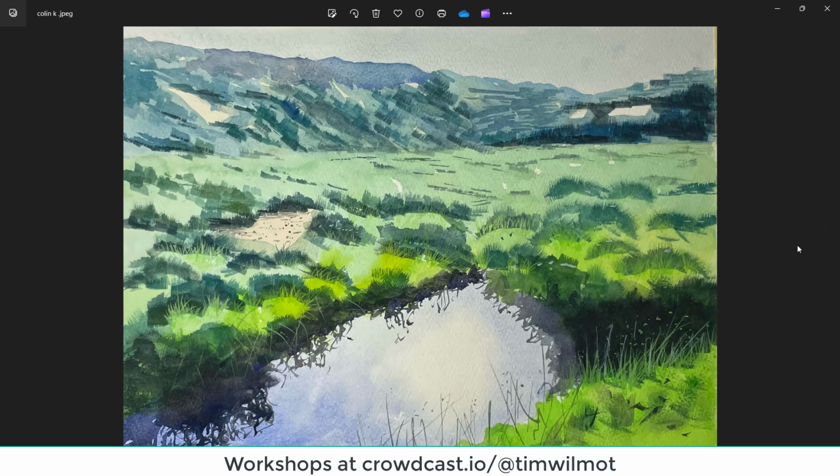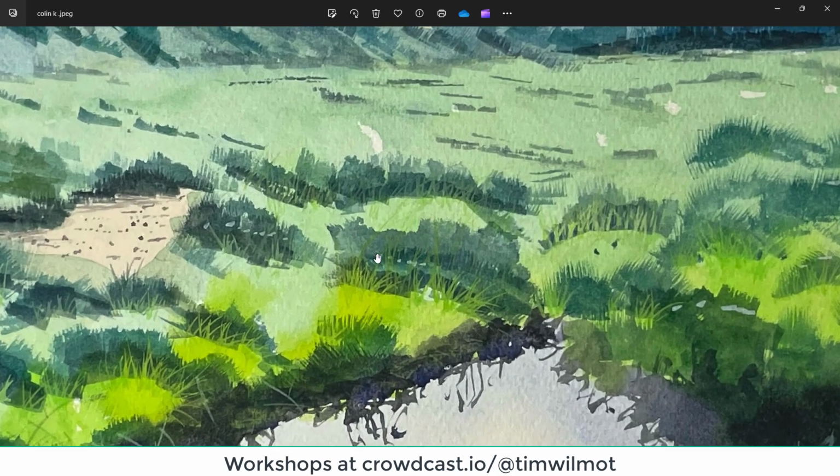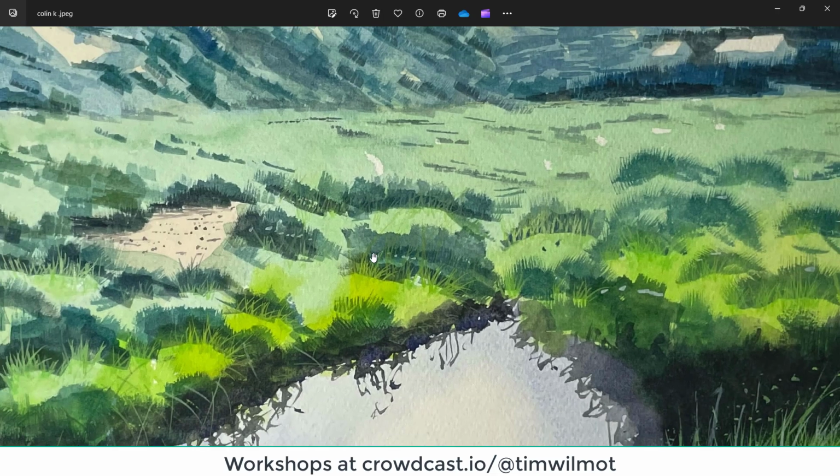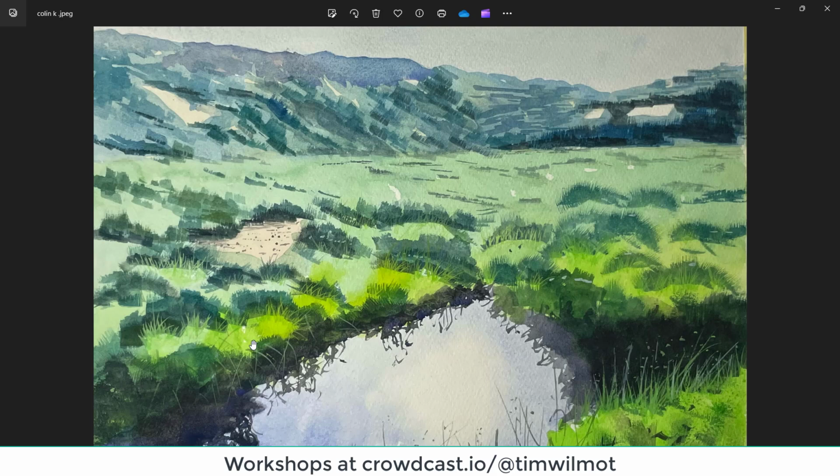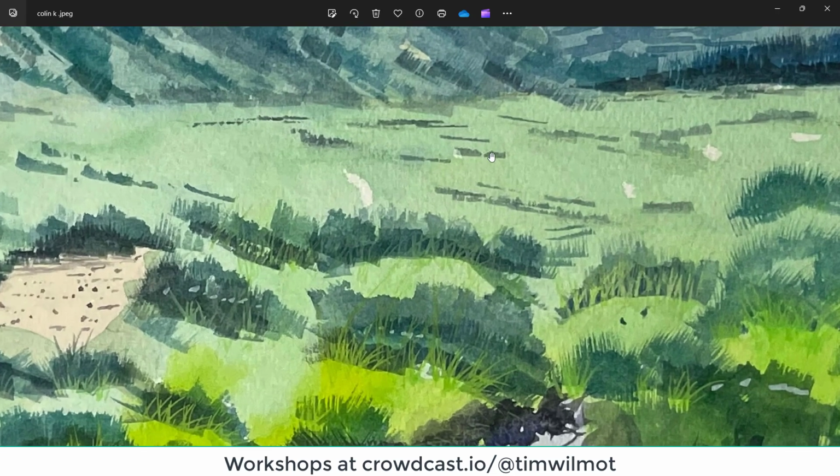And Colin. I think there's a couple of Colins actually. Colin K. Good composition. I like the way that you've got the different variety of greens there. With the darker shady marks here, perhaps they're all a similar size. Perhaps, to give you the feeling of the larger mounds in the foreground, some of those darker shapes would be larger, and then as we go into the distance, like you got there in the middle, these are good.